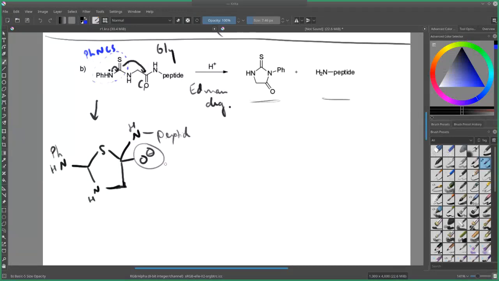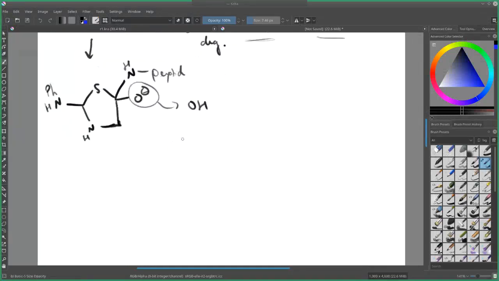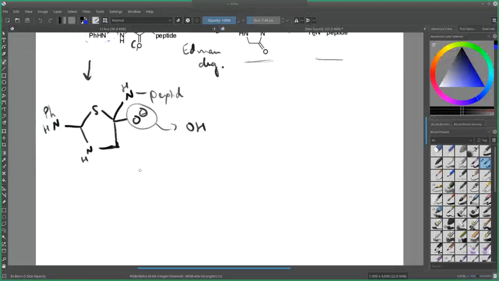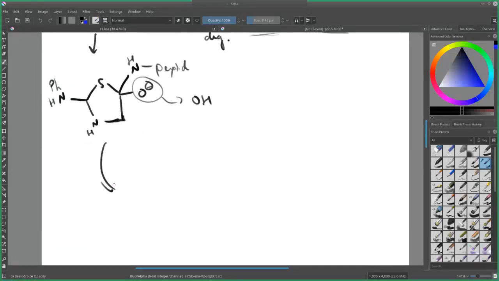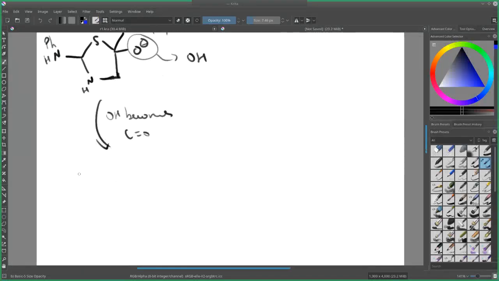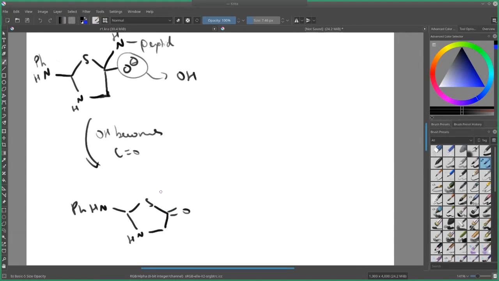This O minus becomes an OH, and from there, that OH becomes a C double bond O. So from there we get this structure, and it kicks off our peptide.